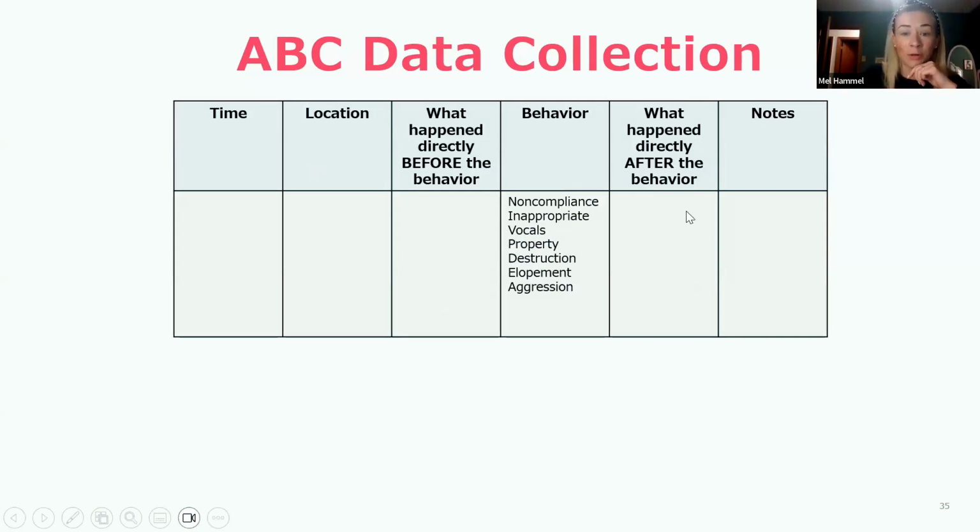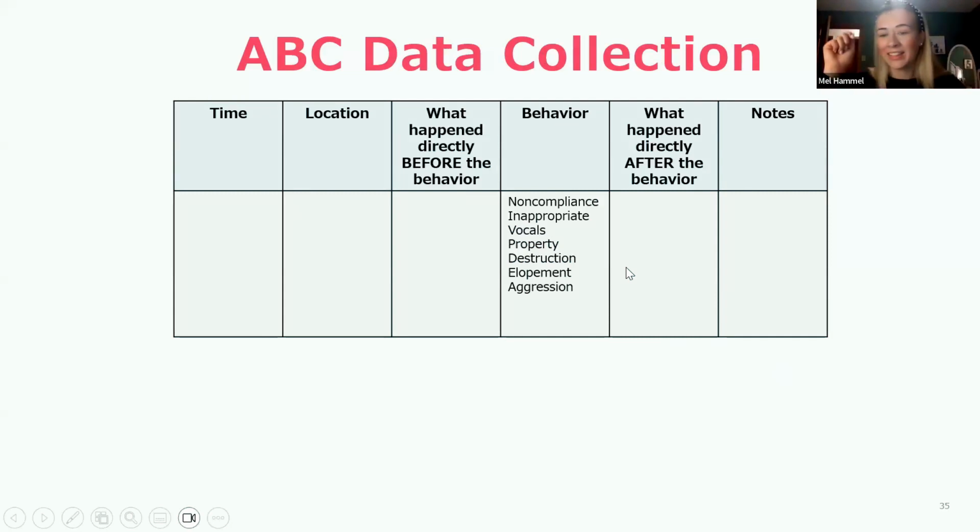And then any notes. So maybe Johnny has an ear infection, or maybe mom had to work really late, or maybe the morning routine was completely off and that's causing a lot of behavior. I would make note of that, maybe this day was a one-off and we just had a really rough day because the morning routine went a little bit differently. Or maybe nothing was different and we're doing the same behaviors every Monday at 8 o'clock because we don't want to go to school. So this is just a breakdown of what an ABC data chart looks like, and it's nothing fancy.